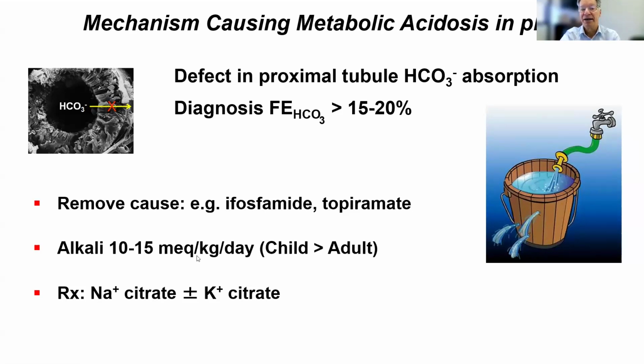Children require more alkali than adults because they're growing, with sodium citrate or K citrate. We tend not to give bicarbonate because it creates CO2 in the stomach. And citrate is an organic anion that's converted to bicarbonate, just like lactate is in our PD solutions, just like acetate is in our TPN. Anything with carboxyl groups, when they're metabolized in the body, are converted into bicarbonate, just like the ketone bodies, when we treat ketoacidosis with insulin, the beta hydroxybutyrate and acetoacetate, their carboxyl groups are converted into bicarbonate. It's all the same concept.